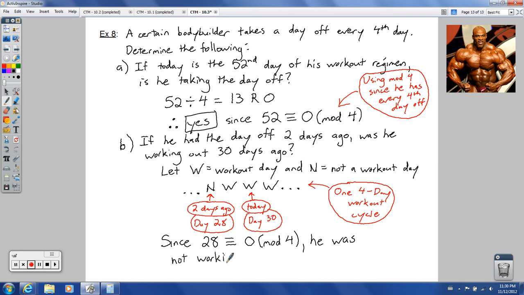Slacker. Not working out 30 days ago. No. Your body needs rest. That's good to get some rest. Just not day after day after day, but every once in a while your body needs some rest. I think every 7th day there's a good reason why our weeks are 7 days long, because I think that's a good habit to have, every 7th day to take a nice day off.